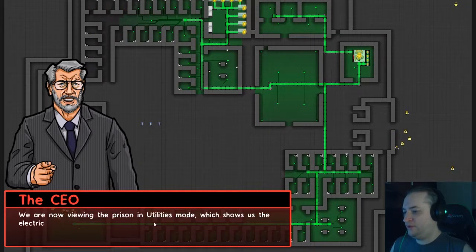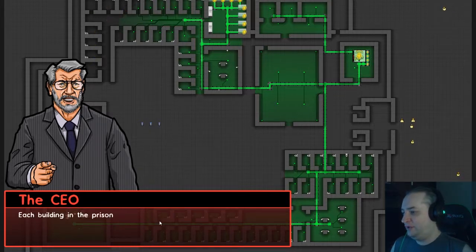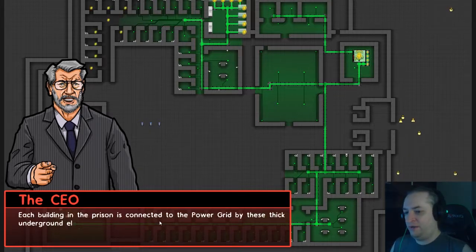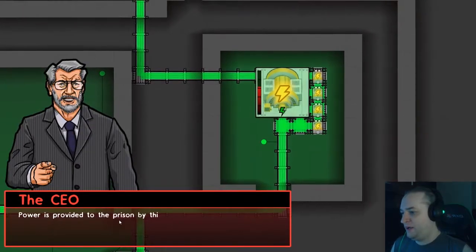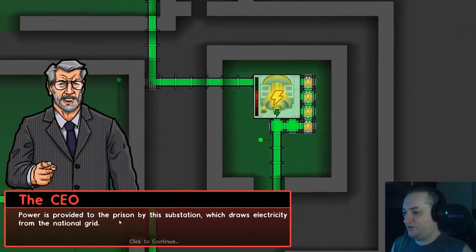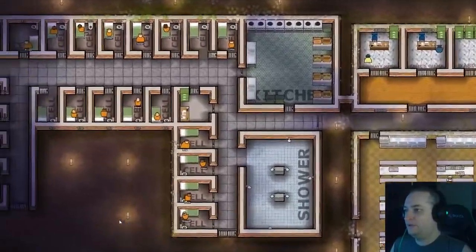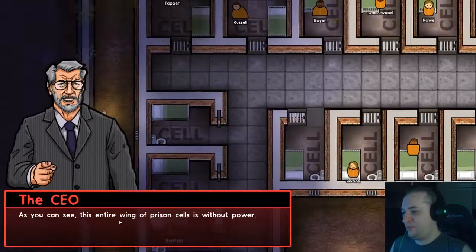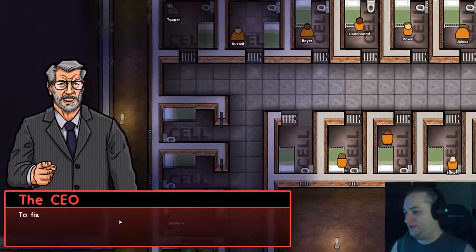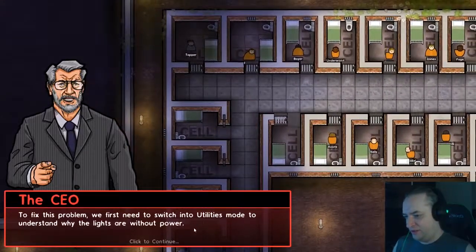We are now viewing the prison in utilities mode, which shows us the electrical wiring layout for the entire prison. Each building in the prison is connected to the power grid by these thick underground electrical cables. Power is provided to the prison by a substation, which draws electricity from the national grid. As you can see, this entire wing of the prison cells is without power. All the lights are out. To fix this problem, we first need to switch into utilities mode to understand why the lights are without power.